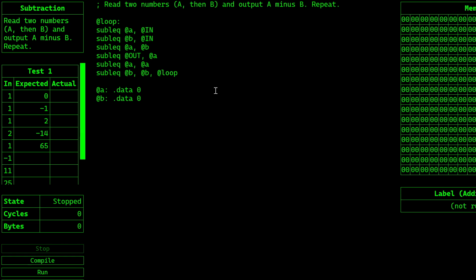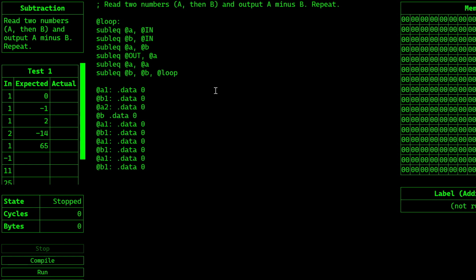So we can just say like A1, A2, or B1 and A1, right? 2, 3, 3, 4, 4, 5, 5. I like the, that's 6. I like the, was it test 100? One of these things had a way to like expand something n times as like a macro. That was kind of nice. And I think it could even refer to the loop count in the expansion. So anyway, if we went to @loop here.